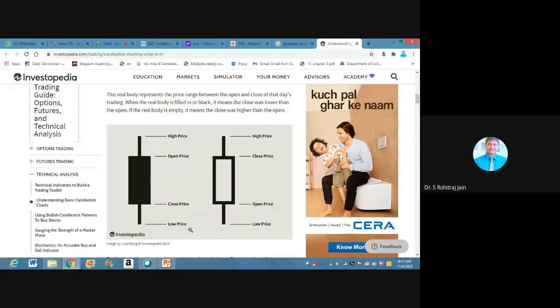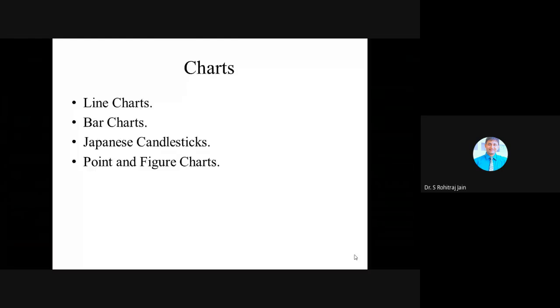But in candlesticks, students, see how many parameters we can see using these Japanese candlesticks. We can see the open, high, low, and close of the prices of a security. Correct? So this gives us the perfect data when it comes to prediction of the next level of the price movement of a particular stock.